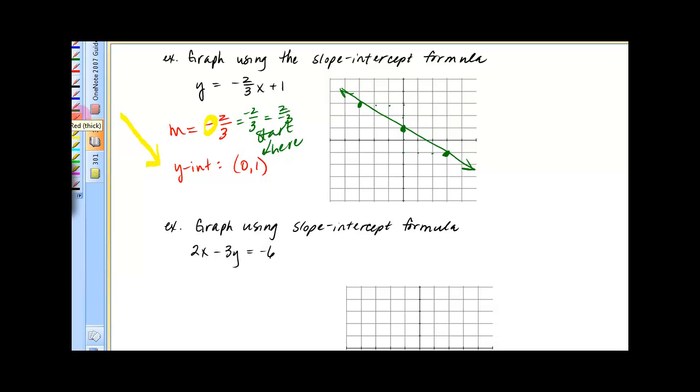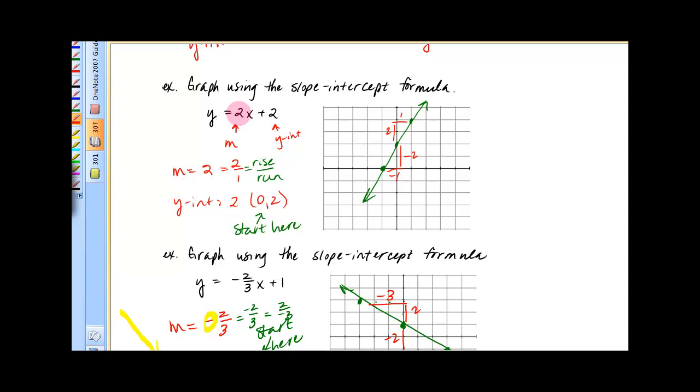Now let me point that out for you a little clearer. I'm going to rise 2 and run negative 3. I'm going to rise negative 2, run positive 3. One way or the other, I have to have one negative sign in this, because a positive divided by a negative is a negative. A negative divided by a positive is a negative. So either way works, and you can see that they fall on the same line. It is a negative slope, as opposed to the previous one, where my slope was positive, so my line was increasing.